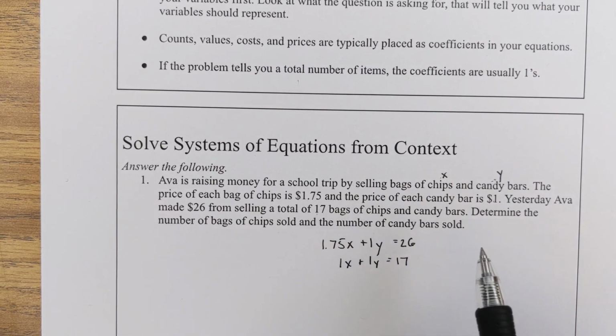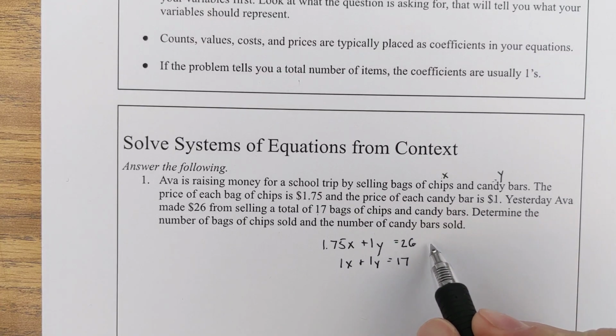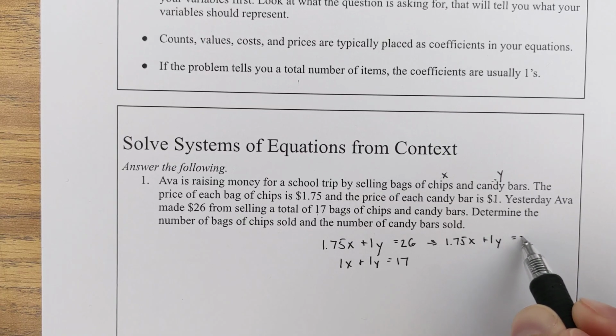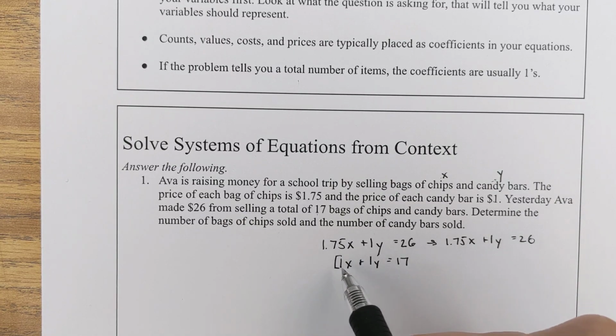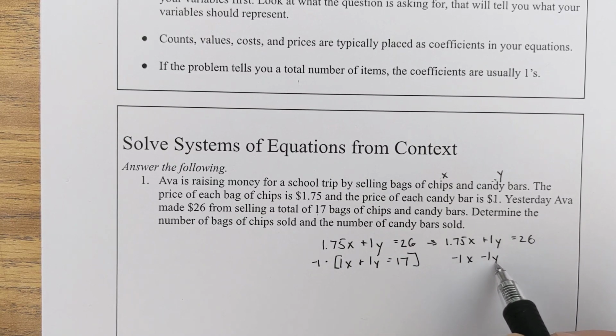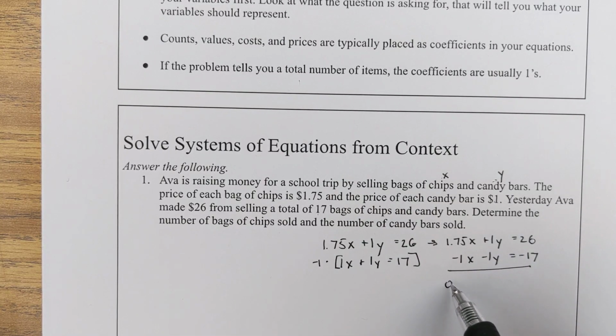Now for a system, there's three ways to solve. We can solve for y, graph them and find the intercepts. We can solve one equation for one of the variables and plug back in, or we can do elimination, which, since x and y are both already on the left, I'm going to do for this one. So the y's already have matching coefficients, they just need to be opposites of each other. So I'm going to take this bottom row, multiply by -1. And that will flip the sign on the y, so I can solve. So if I add down, I get 0.75x, the y's cancel, and I get 9 over here.